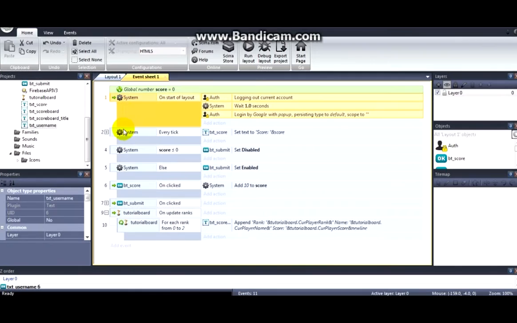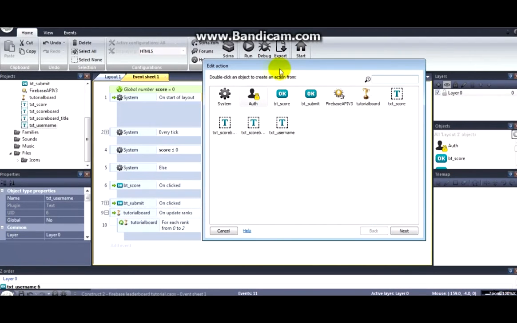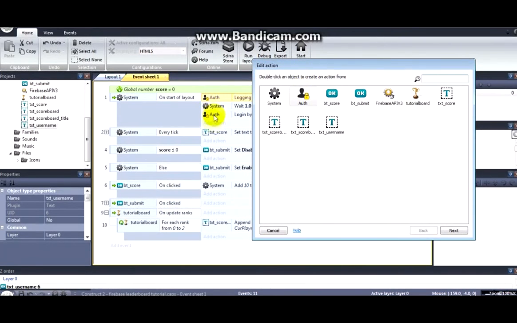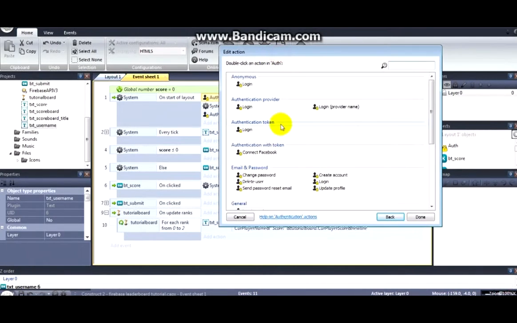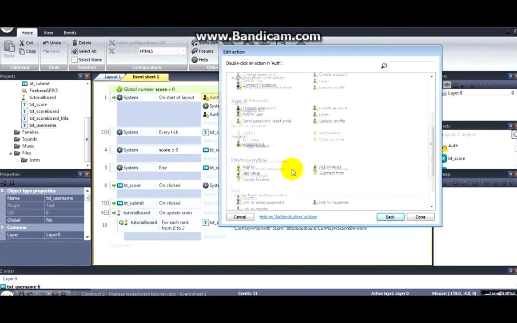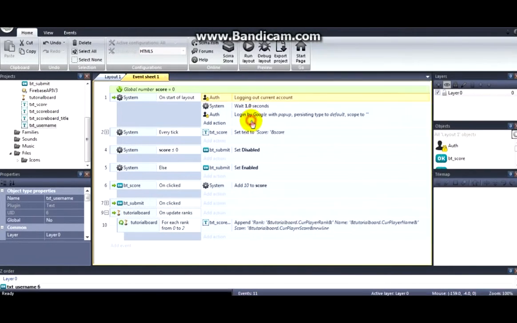Right, so first, on start of layout, you're going to log out the current account. In order to get this, you're going to first add an action, click on authentication, and click on log out. Here it is, logging out.